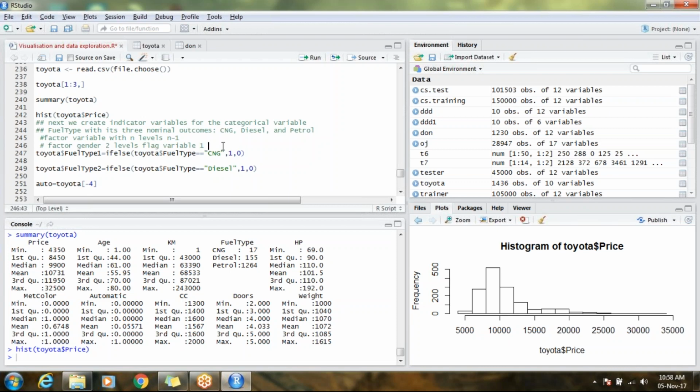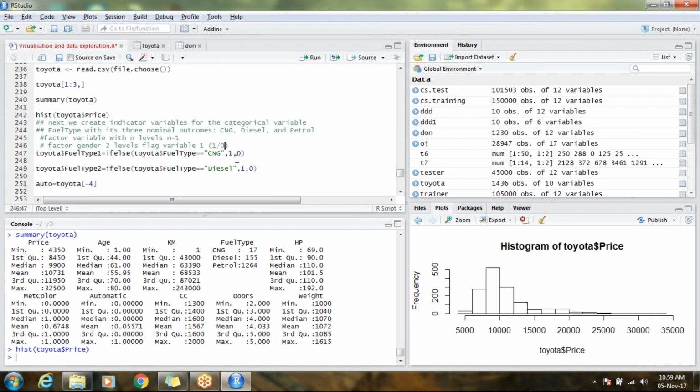Why? Because there could be only two cases: either the person is a male or a female. So 1 would be for male or vice versa, and 0 could be for female or vice versa. So when I'm capturing the data, suppose if it is CNG, then this will be 1 and this will be 0.